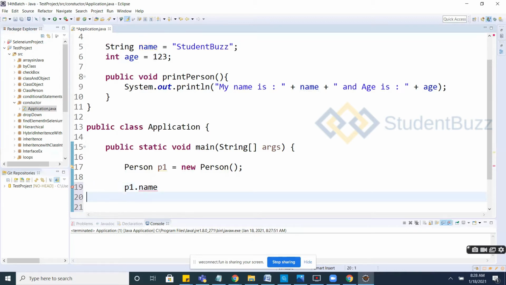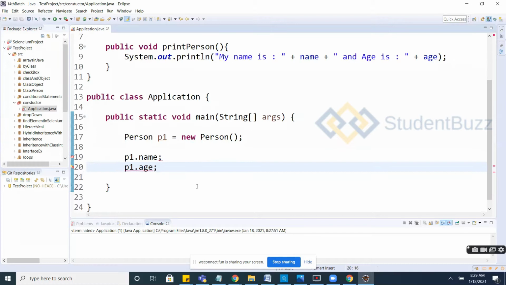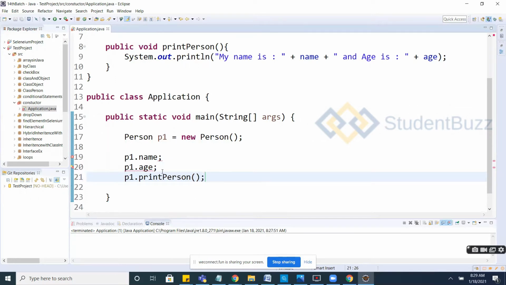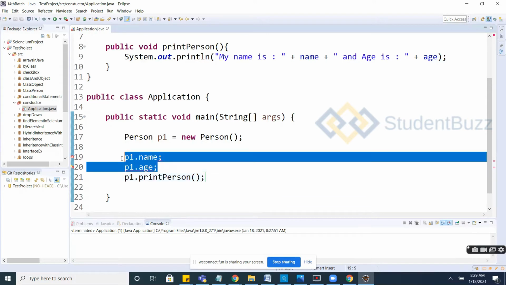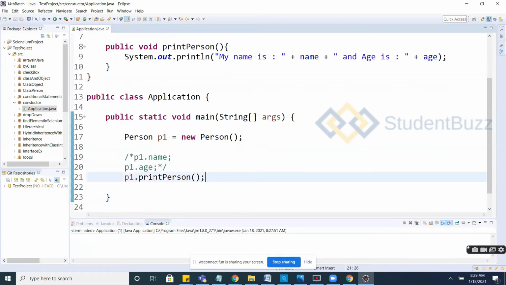The same way, if you want to know it, p1.age, you can access it here. So the same way, p1 dot, you can access it. So let's see. I'll keep this. I'll print this.